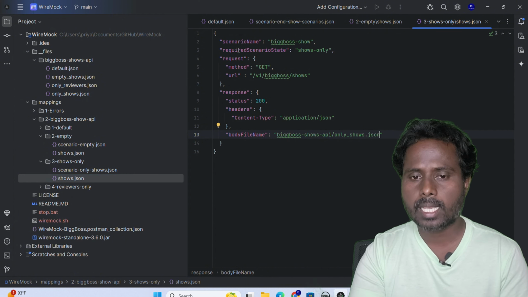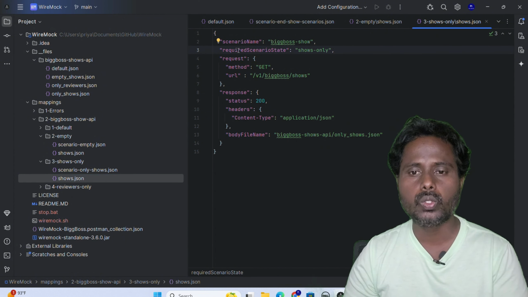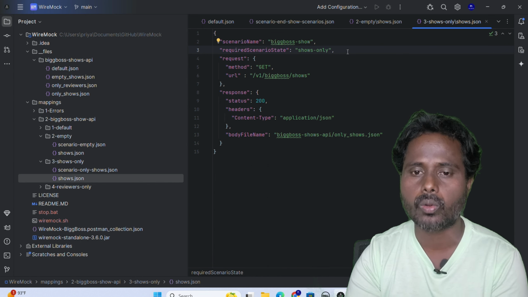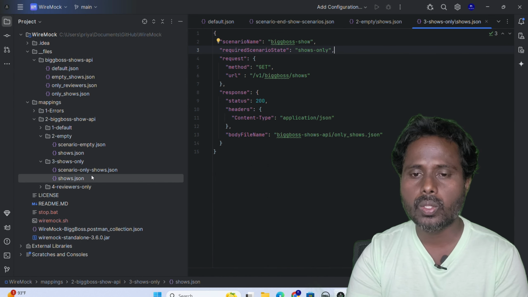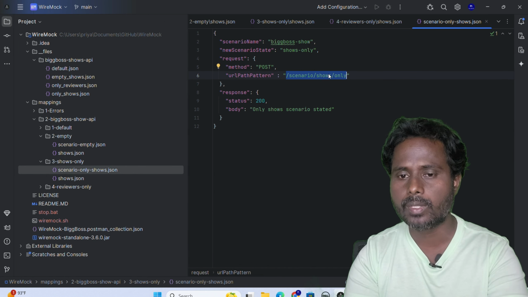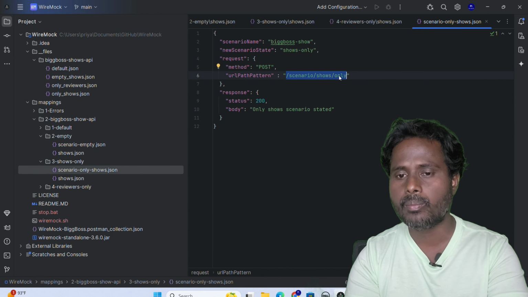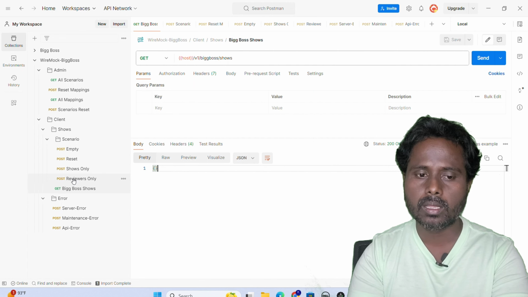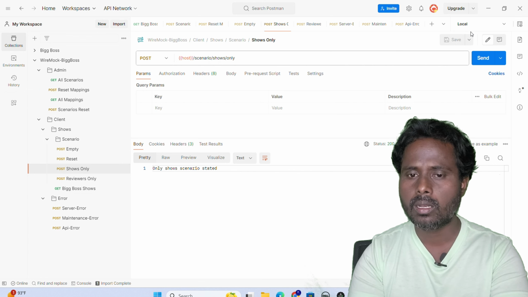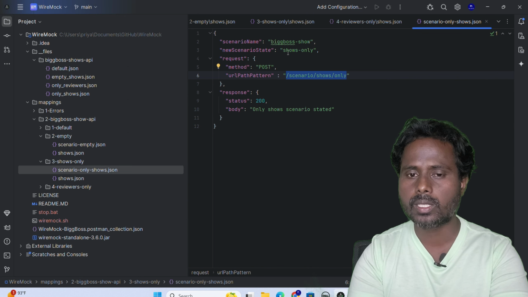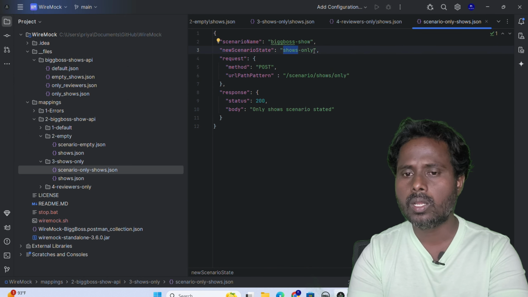Here I say that my current system should be in the show-only scenario mode. When the user hits this specific endpoint, like scenario/shows_only, which is this one, the moment you hit this URL, I'll put the system into this specific mode, which is new scenario state equal to shows-only.